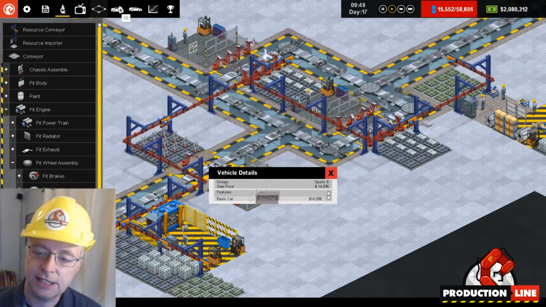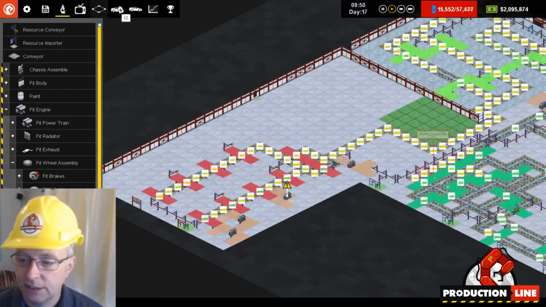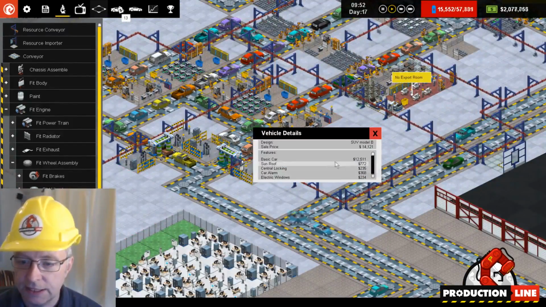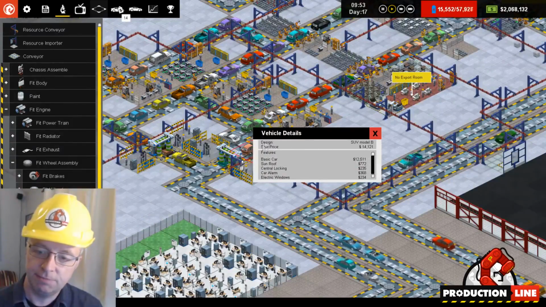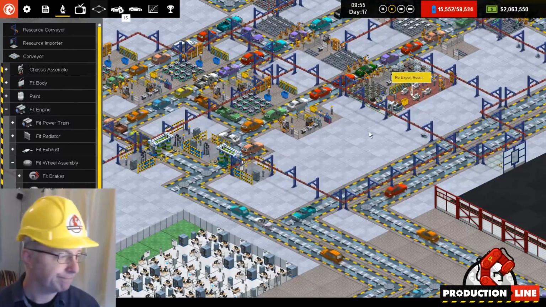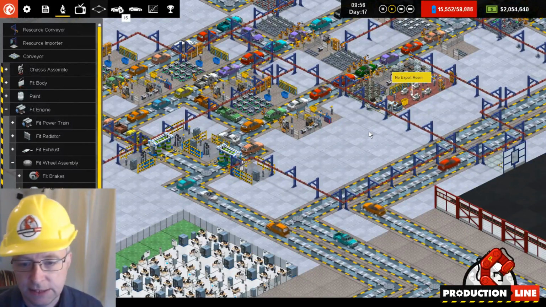I've also changed this because it had some misleading information that isn't implemented yet. So if we click on a car here, some stuff that didn't make any sense has been taken out, and that's been reorganised a little bit. So these are new things.